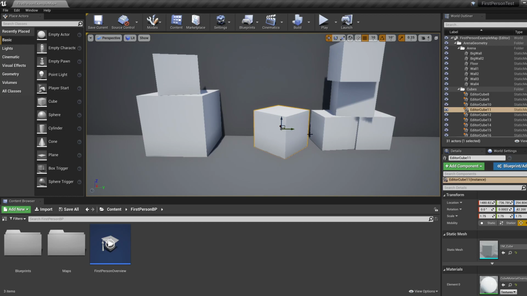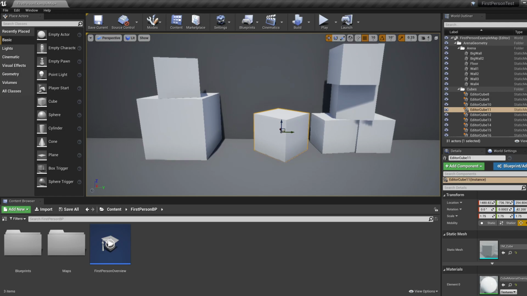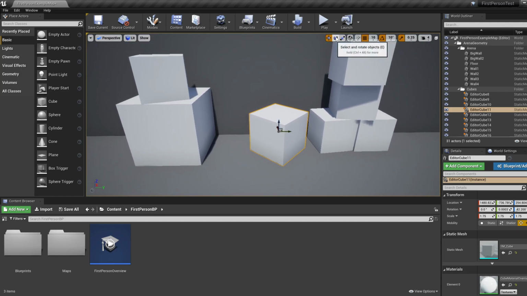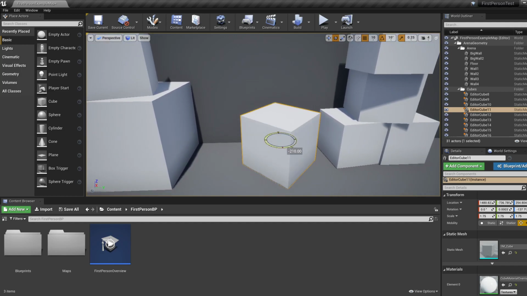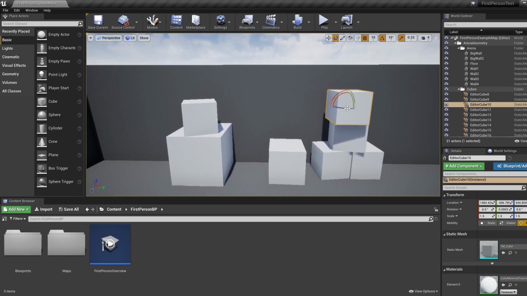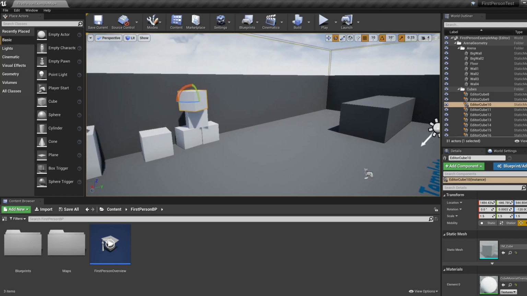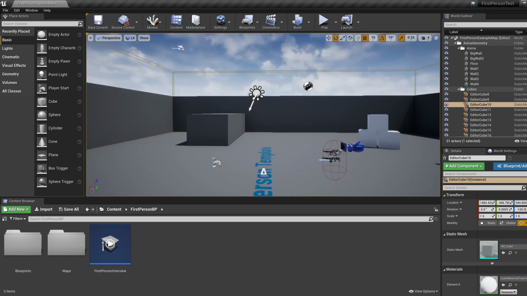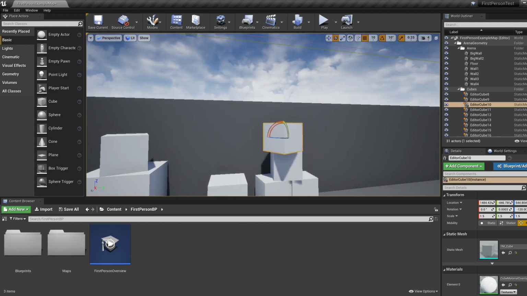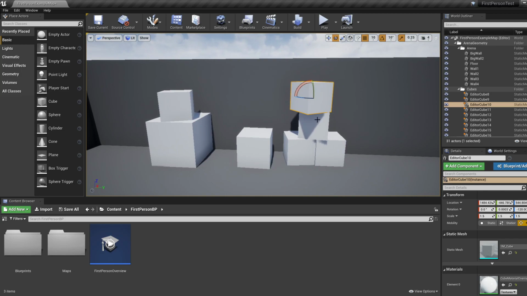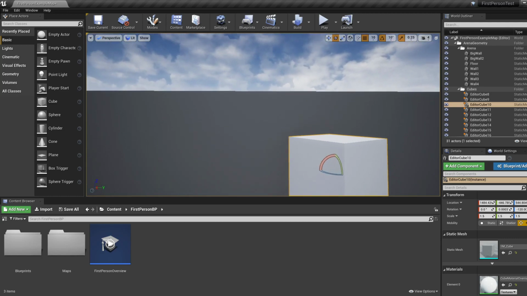We've moved some stuff. We can also rotate some stuff by selecting the actor you want to rotate, then selecting either this thing over here or just clicking E. And then you can see this sort of circular widget, whatever that's called. Circular thing that you can rotate in order to rotate the actor that you're selecting. Doesn't make much sense to rotate cubes because, you know, they're cubes. But when it comes to things like doors or actual meshes or like 3D objects that you can see in the game, this will make a lot of sense because they will look different when rotated.